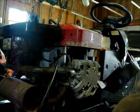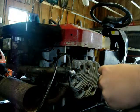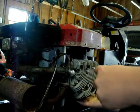That's going to hang up on you. There's a little tab right there that goes in there on the shroud to help cool the whole thing. You may end up bending that a little bit. I did. This one's loose. I'll tighten it up after.